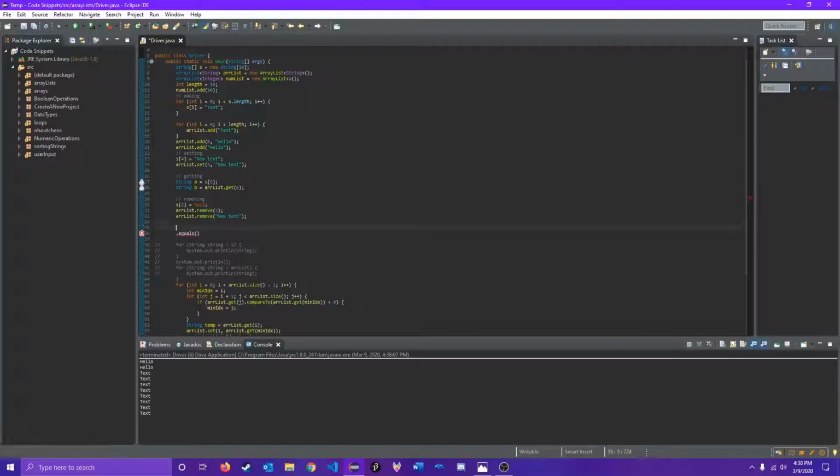Let's say we have a string that I'm going to call s, and we're going to set it equal to the word text. Then we're going to say s.equals text. Just like that. And then we're going to print out this result.